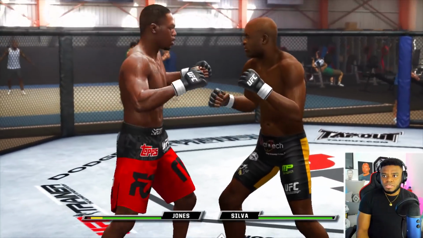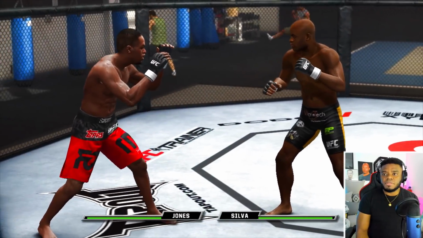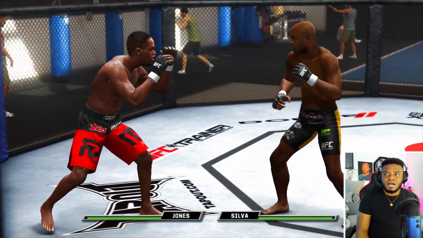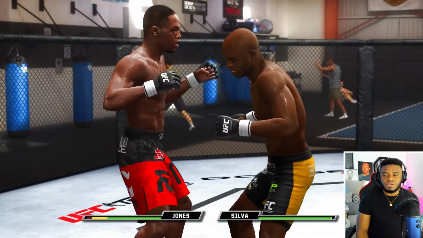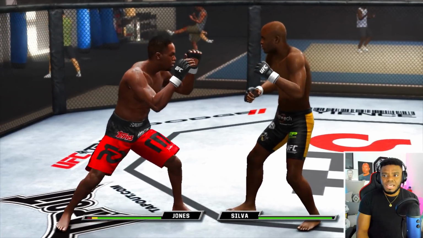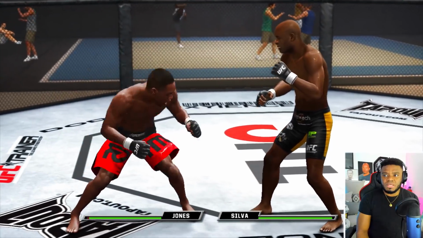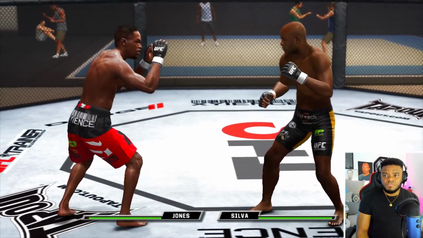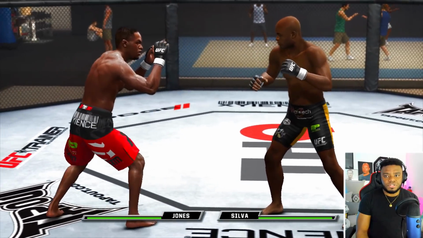Now, from here, from conventional stance, if you hold forward and you hold R1 and L1 and you attempt to throw a shot, what it's going to give you is a forward moving spinning back fist. From the lead hand, it's a forward moving spinning back fist. And if you throw the same exact shot moving forward, it gives you that. That is his spinning elbow. If you go to southpaw, you also get his spinning elbow. And if you attempt the same exact move with the rear hand, it gives you a forward moving Superman jab.